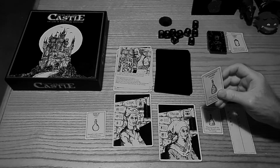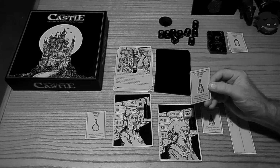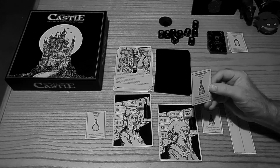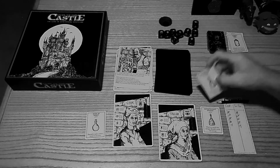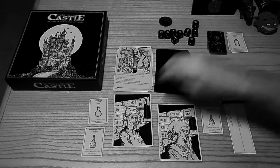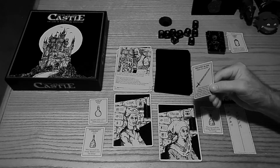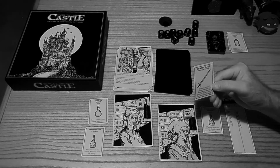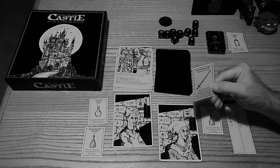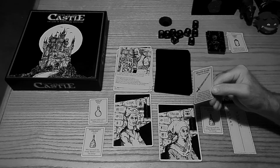He's going to get Effervescent Evasion Potion. When you would take damage, discard to avoid that damage. And that's the same thing that Taylor has. And then the second one he's going to have is a Decayed Blade. It's a weapon, one-handed. Once per round of combat, when you roll wisdom, you may roll again and choose which of the two results to apply.